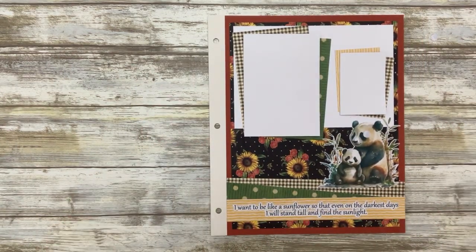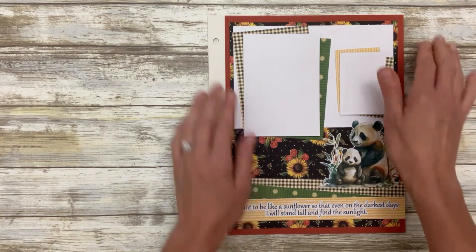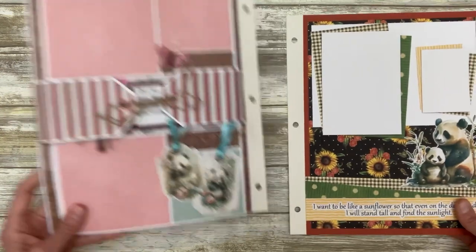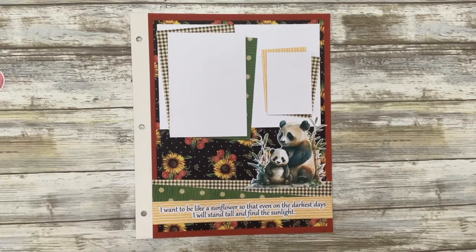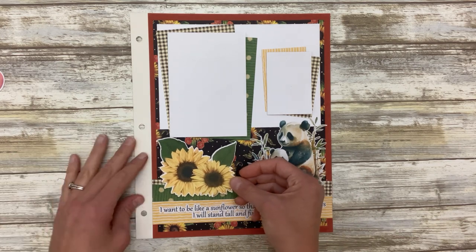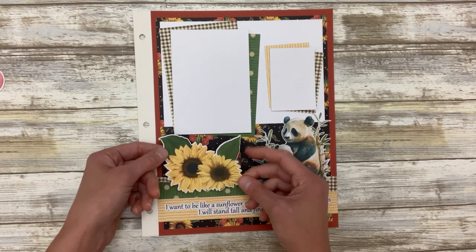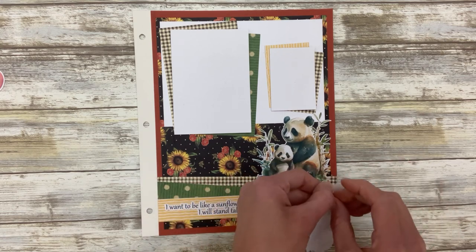And I'm intentionally not doing a lot of dimension on this page because the one before it has enough dimension for the both of them. But I want some sunflowers somewhere. All right, so I just found these sunflower assets from creativefabrica.com. Pulled them into Silhouette Studio. Did the offset feature, and now I will add them to the page.